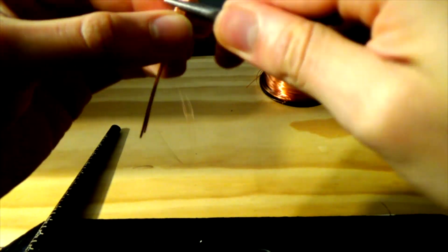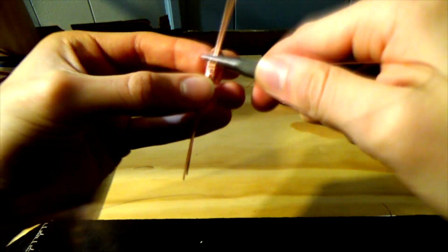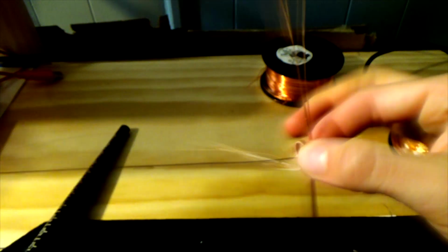Using your pliers, crimp it down, do what you gotta do. Keep it nice and tight and clean and flush. Take your time. By this time you should just take a break, relax, let your hands rest, grab a drink of water, straighten out your back. Definitely have some good posture. Oh, I can't stress that enough.